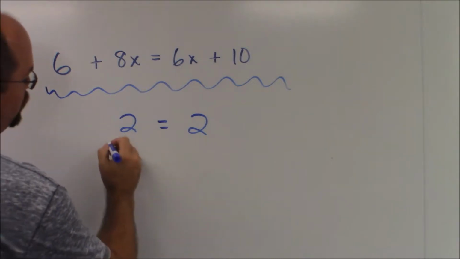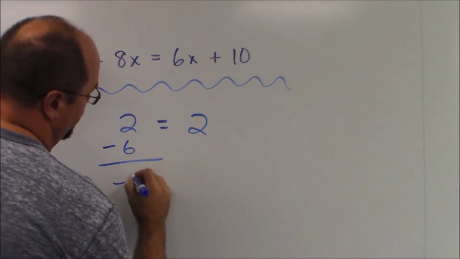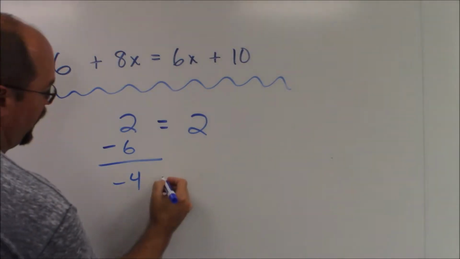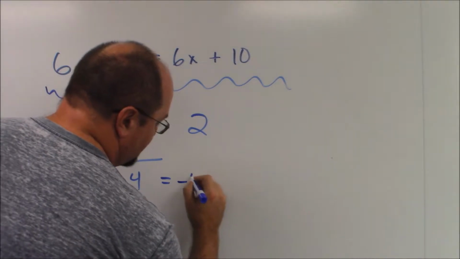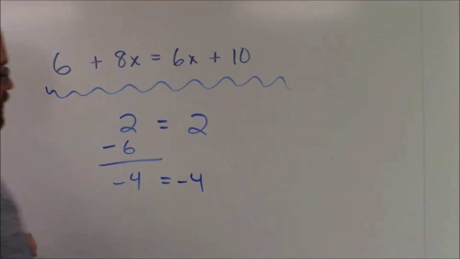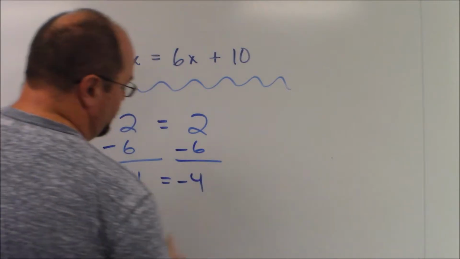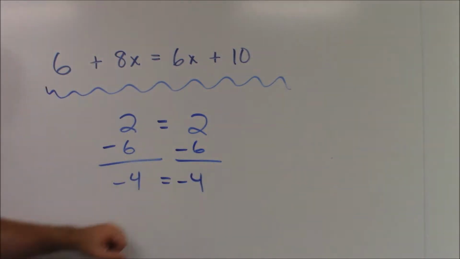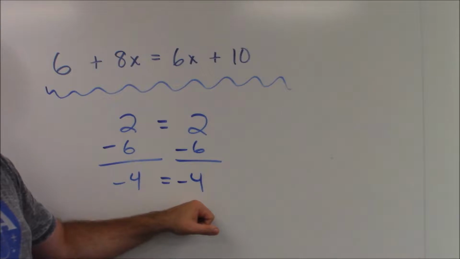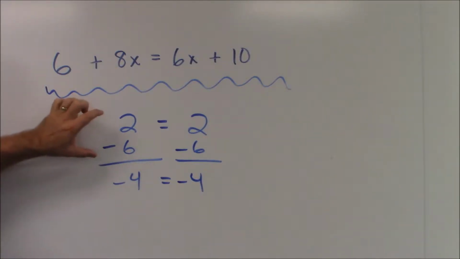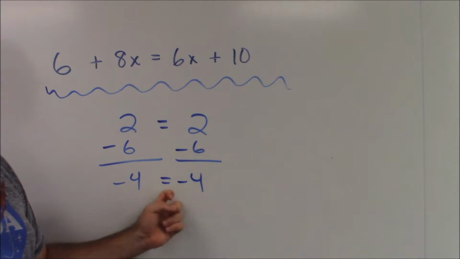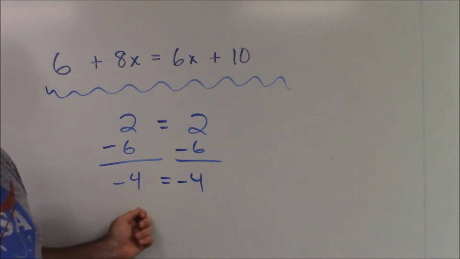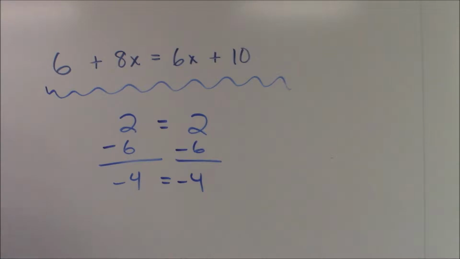Well, if I say 2 minus 6 on this side, that gives me -4, okay? In order for this equation to stay true, I have to get this side to equal -4 as well. Well, how am I going to do that? Well, I'm going to subtract 6 from this side as well. So the equation statement is still true. -4 does equal -4. All right, so if I do something to one side of the equation, the reason why I must do it to the other side of the equation is I must maintain the truth that the two sides are equal.